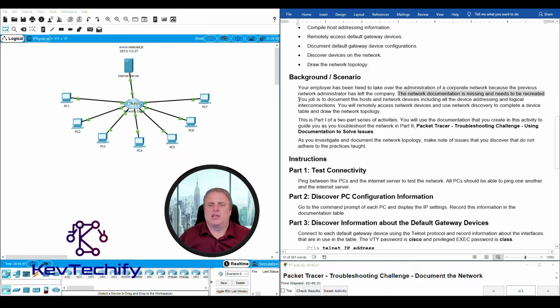Our job is to document the host and network devices, including all device addressing and logical interconnections. So we have to figure out all the addressing schemes and how the devices are connected. We're going to remotely access the network devices and use network discovery to complete the device table and draw a topology.